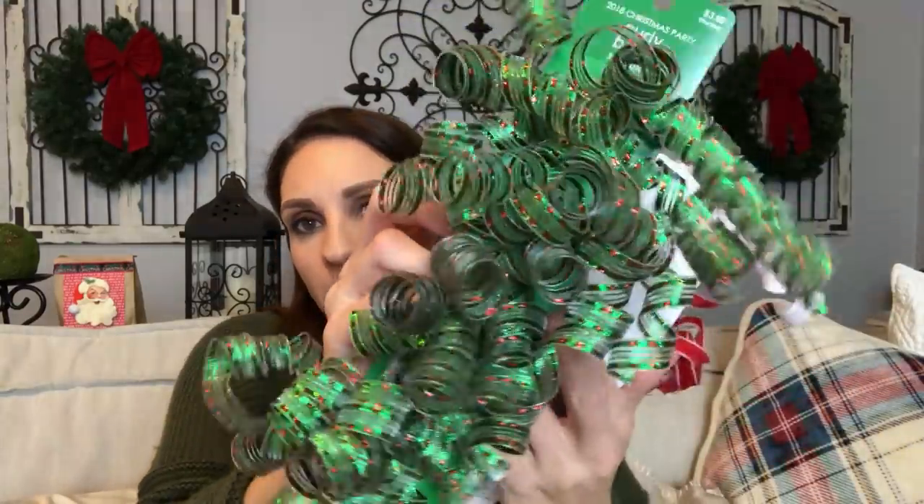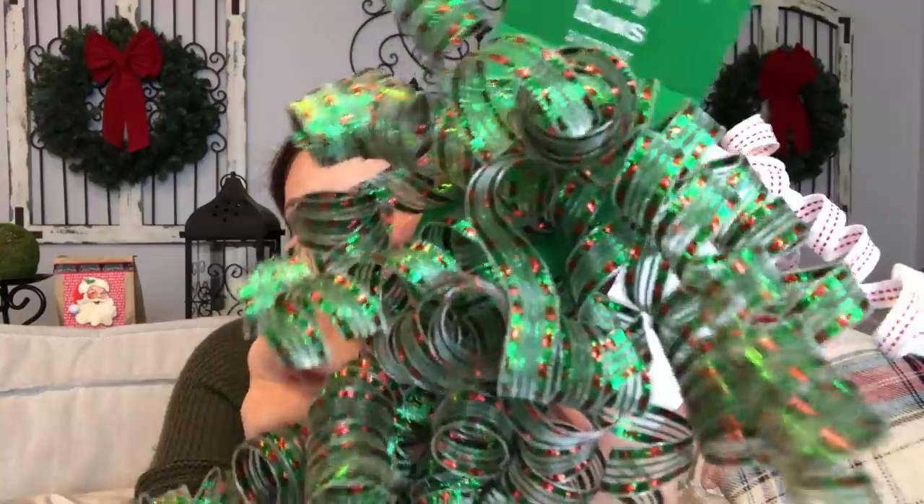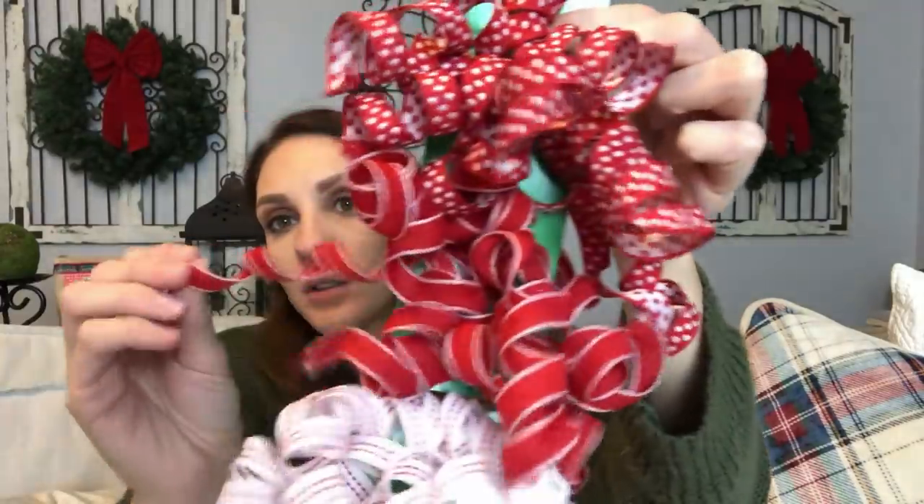I normally don't do this because I like to DIY my own present toppers using Dollar Tree stuff, but I couldn't pass up on these bows — they were really pretty and whimsical. They were $3.99 each, 50% off so $2. Look how beautiful. You get three little bows, and if you think about it, Dollar Tree sold them for a dollar each, so this is actually cheaper at Hobby Lobby. There's a red version too — you can get polka dot, candy cane stripe, and other styles.